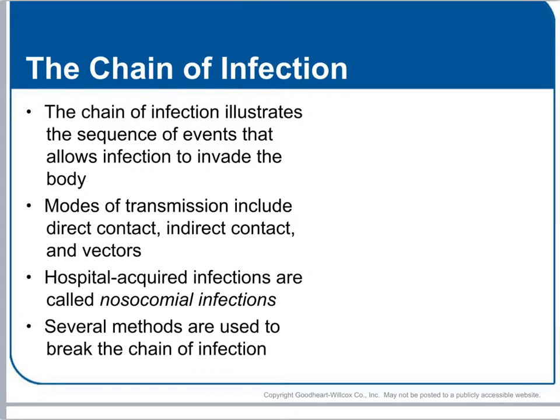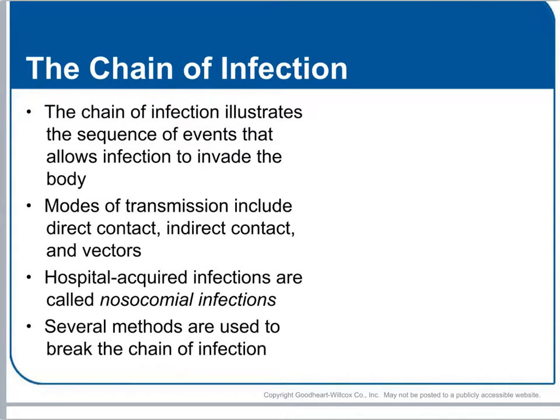Before moving on, I want to talk about the modes of transmission briefly to make sure that you understand the difference. Direct contact is exactly what it sounds like. Direct body surface to body surface. And that can be from one animal to another, or from an animal to a human, or human to human.